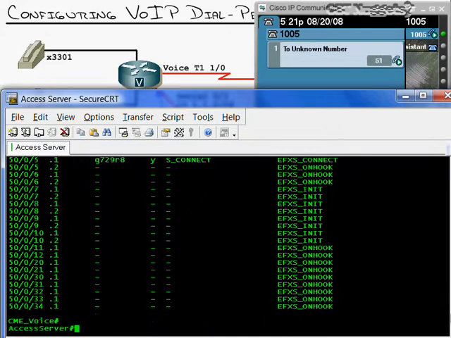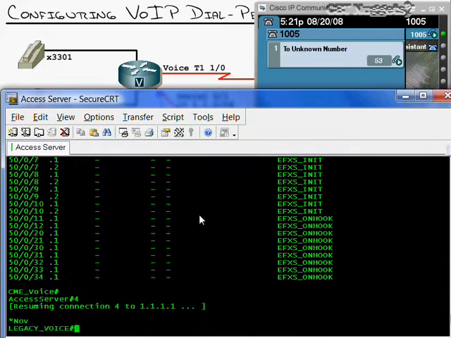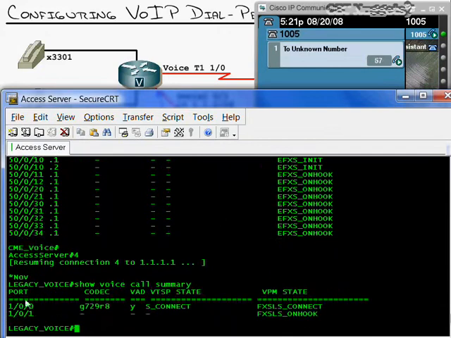Now, if I were to hop over to my legacy voice router and do that show voice call summary as well, it shows that just that FXS port is connected using G729 codec to the other side. Notice it also says VAD is enabled. Remember what that is? Voice activity detection. If you remember from when we talked about voice codecs, I talked about this is a way to save bandwidth. Anytime there's silence on the line, like that, it's going to cut out the bandwidth so it's not actually sending all of the bandwidth that's there.